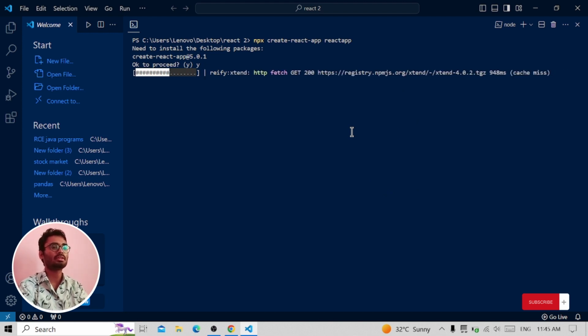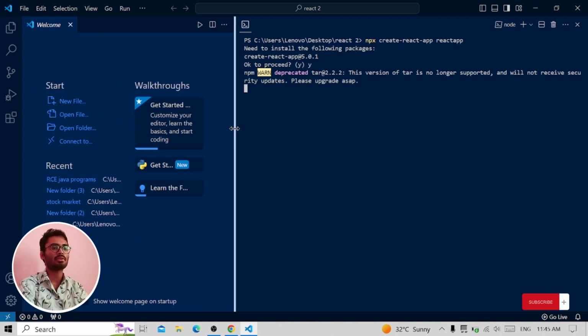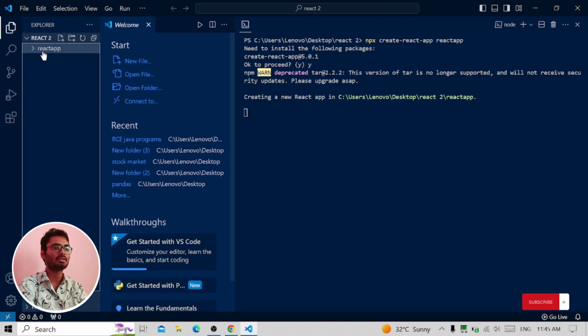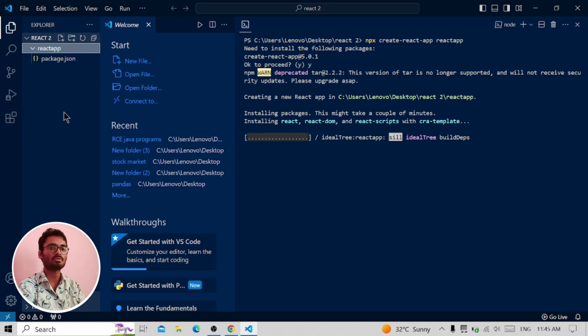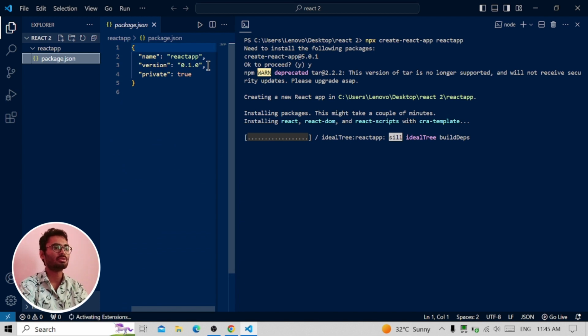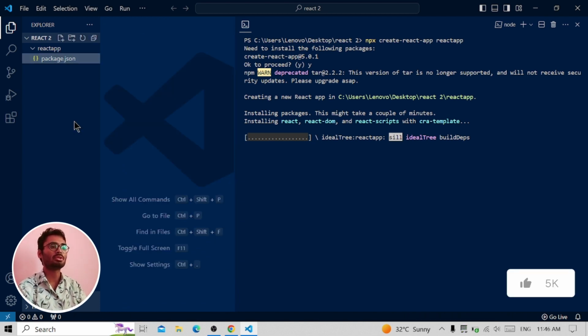and it is going to create different libraries. Okay, we are just going to see what the folders are and how they work. You can just see here, it is going to start all the installation of the packages, like the JSON file. JSON is nothing but JavaScript Object Notation, that is the full form of JSON. Okay, which version of the package is there. If you just see over here, you can see name, React app, version, and so on. It is going to control all the packages and get updated according to that.